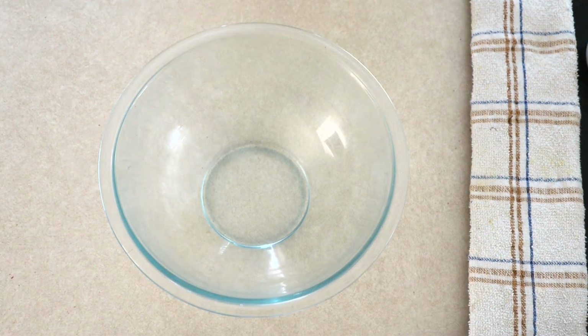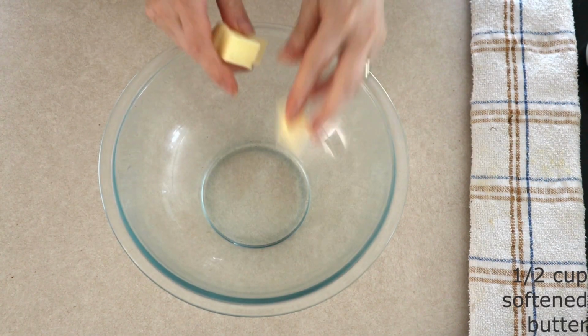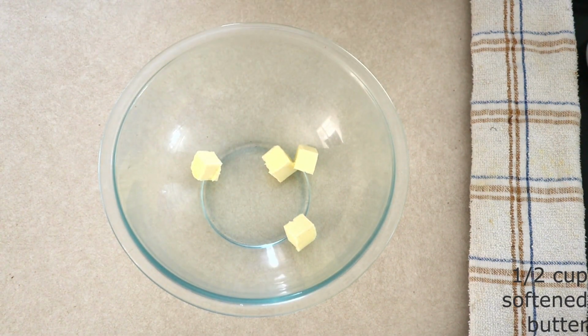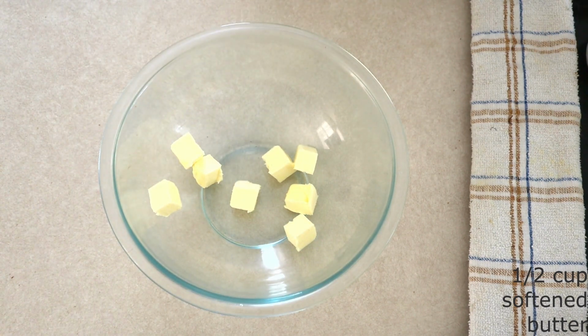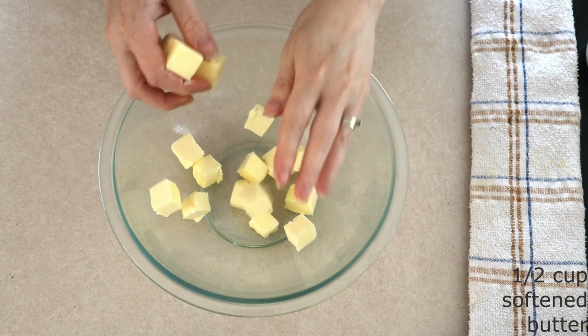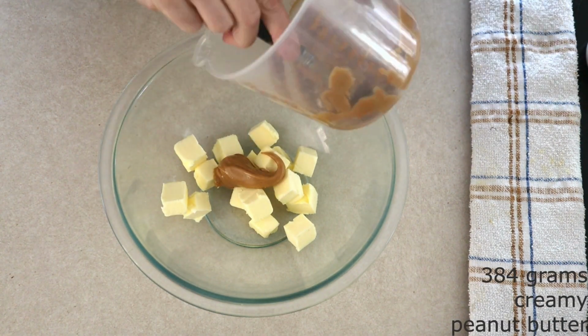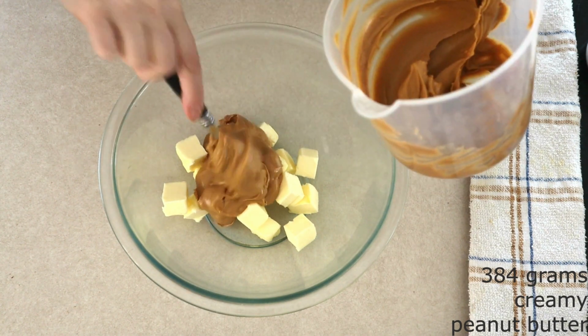While the crust is in the freezer, we're going to start making our filling. So for the filling, place a 1/2 cup of softened room temperature butter into a mixing bowl. You don't want this melted, but you do want it to be soft enough so that it can beat in smoothly. Add 384 grams or around 1 1/2 cups of creamy peanut butter.